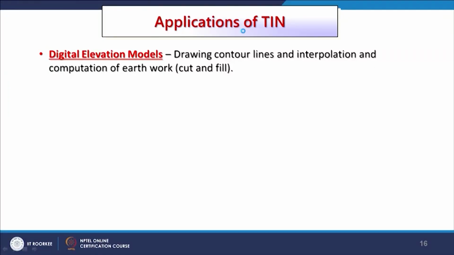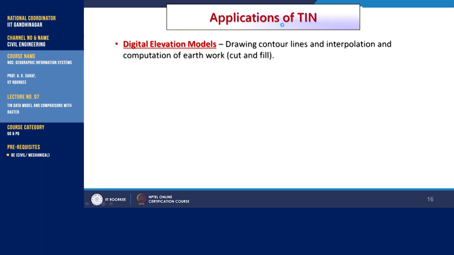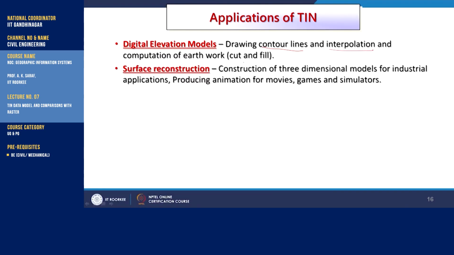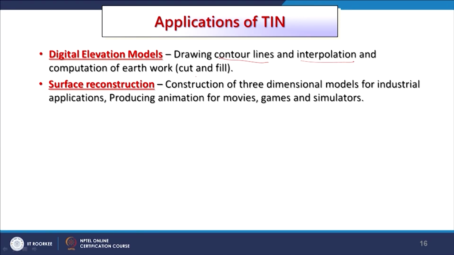Of course, you create these terrain surfaces, and through the digital elevation model, as you know, the input can be contour lines. Then through interpolation, we can go for earthwork and cut and fill analysis, and there are n number of derivatives which can be derived from raster data. However, with the TIN there may be some limitations.